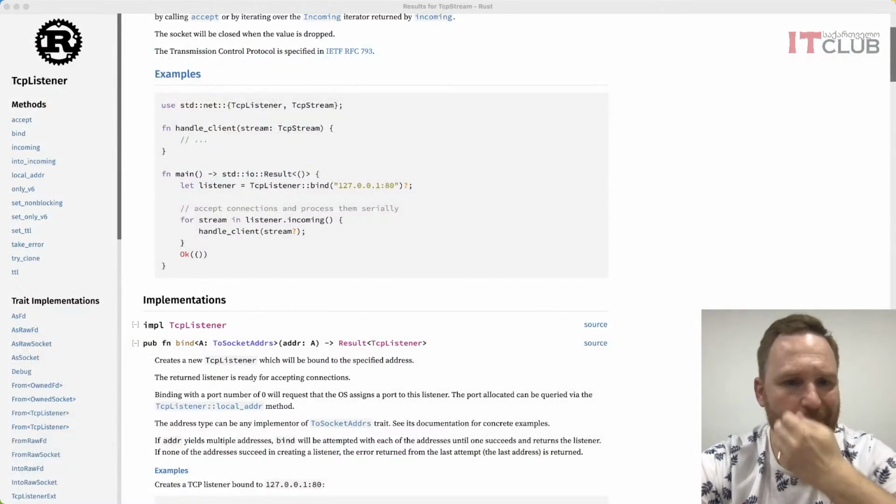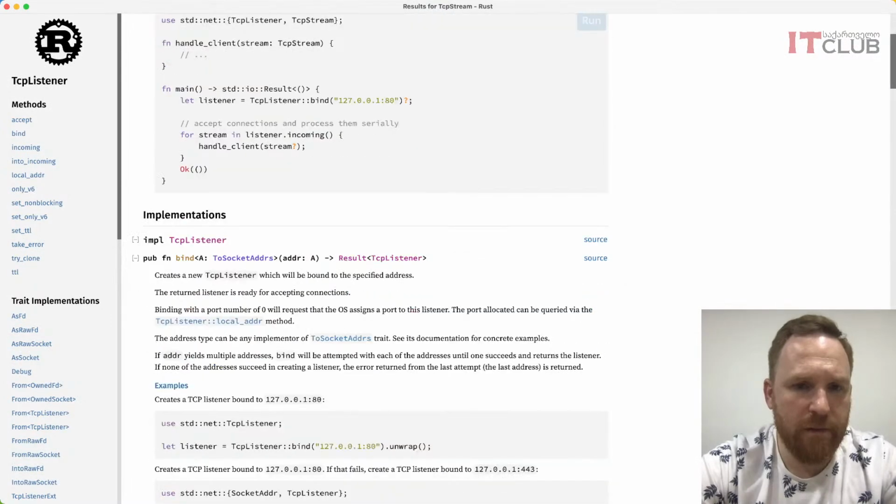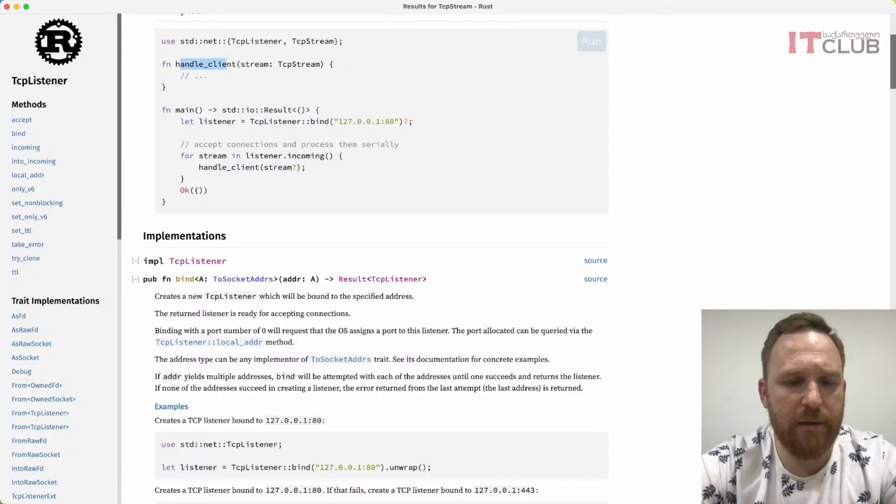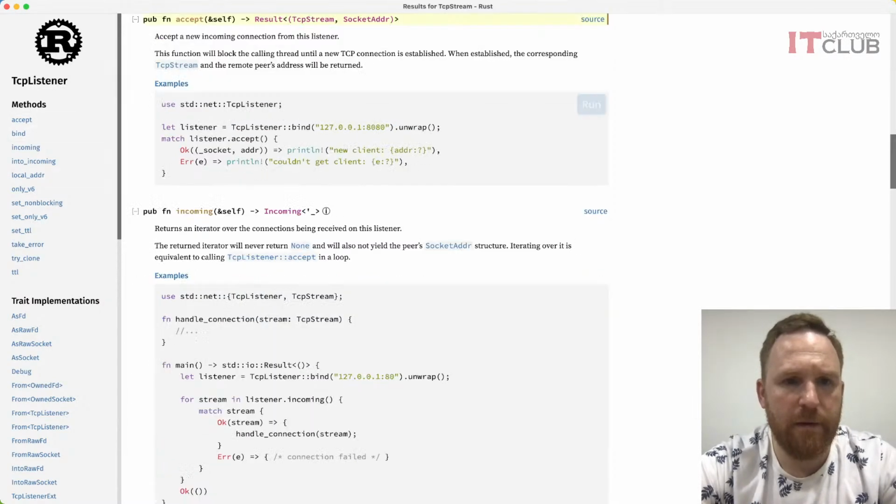Stream handle client. This stream is a handle client. Accept, unwrap.